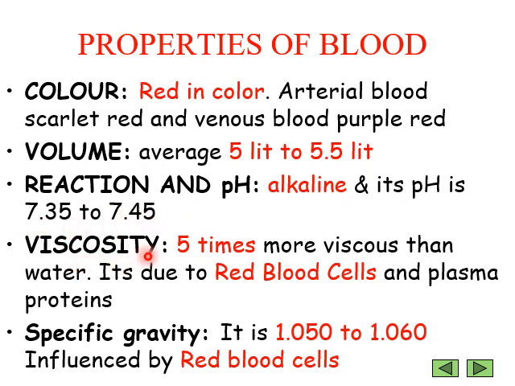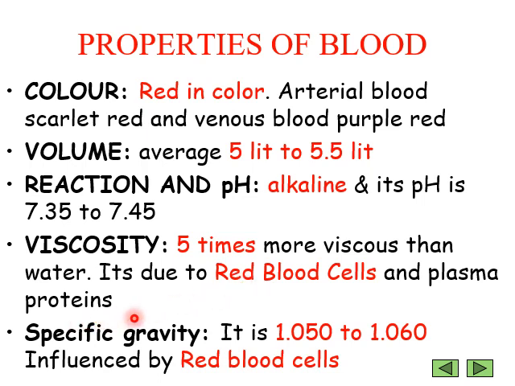Now the viscosity. The blood is about 5 times more viscous than water, meaning it's more resistant to flow as compared to water. This viscosity is provided by the large amount of RBCs, and to a lesser extent the presence of plasma proteins also makes the blood viscous, but it's mainly the RBCs. So if there is an increase in the number of RBCs, the viscosity is going to increase, and if there is a decrease in the number of RBCs, the viscosity is going to decrease.